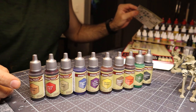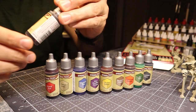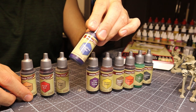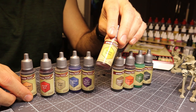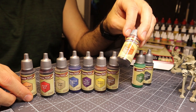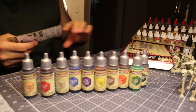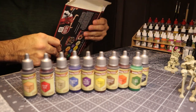What was included in my little pack? Looks like ten paints: Crusader Skin, Blood Red, Pallid Bone, Highlord Blue, Hive Dweller Purple, Zealot Yellow, Hardened Leather, Fire Joint Orange, Orc Skin, and Gravelord Gray. These are some pretty basic colors, and some of them are colors I anticipate using quite a bit.